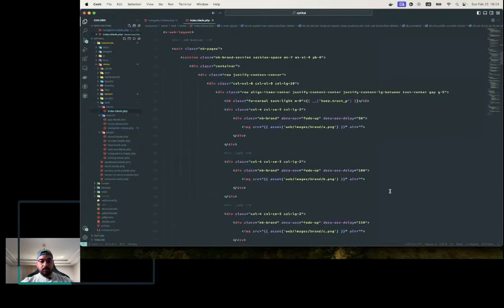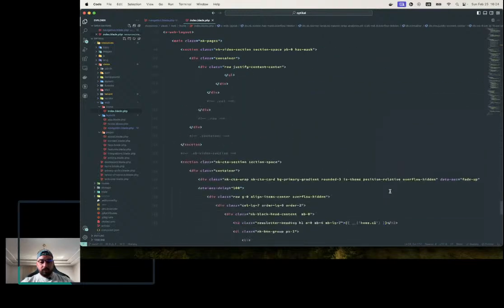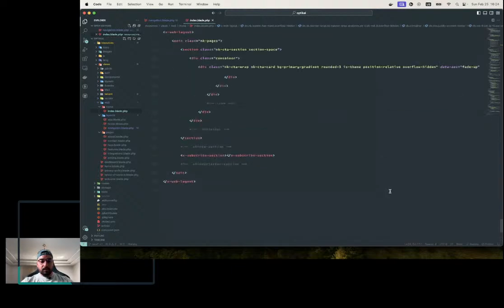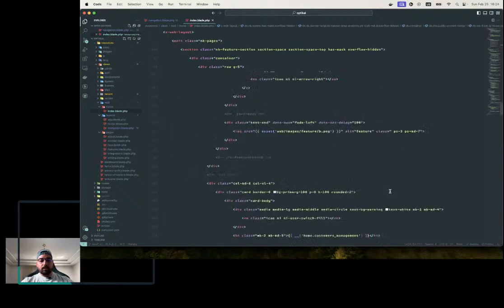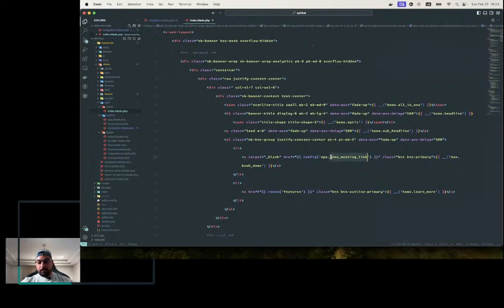Let me check if we have everything here. This is the page, so we need to change all of the things on it. Demo link, I will keep this in resources.